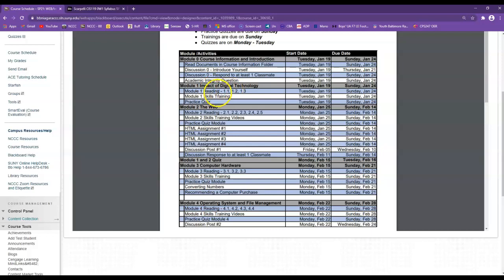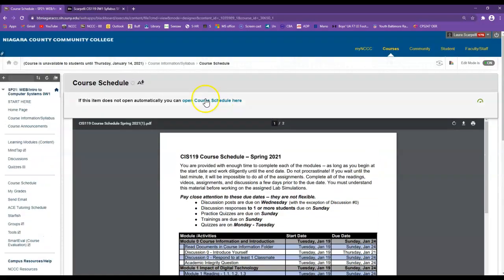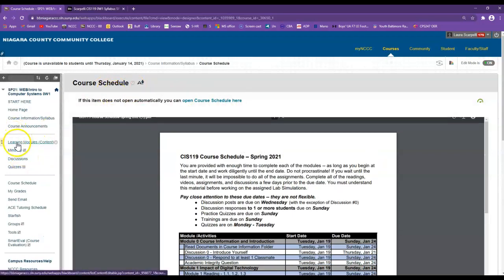Module 1, I would like you to read through the first chapter. It's rather short, so I do believe that it's doable in this first week of classes. There are training videos that I'm assigning with multiple choice questions that's about 10 minutes long, and then a practice quiz that has about 10 multiple choice questions that just kind of give you an overview of the topics. And let me go back.